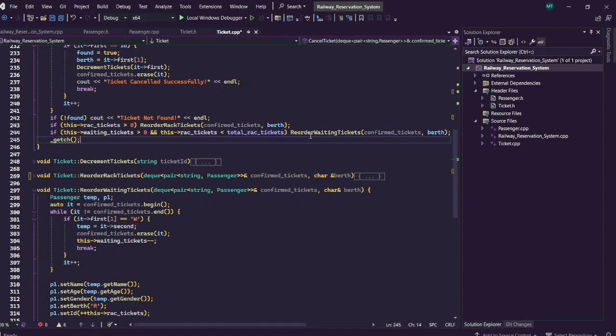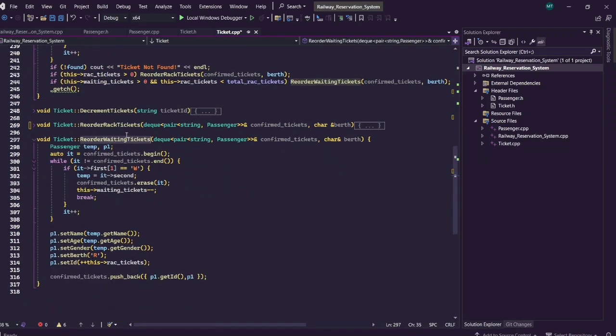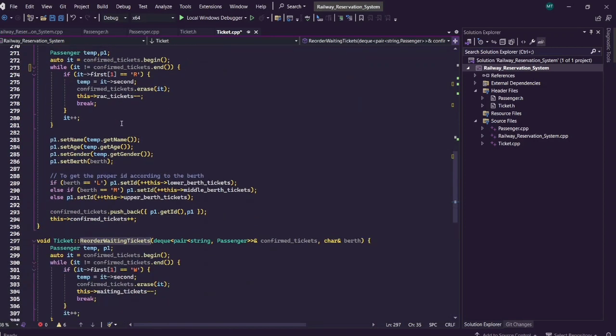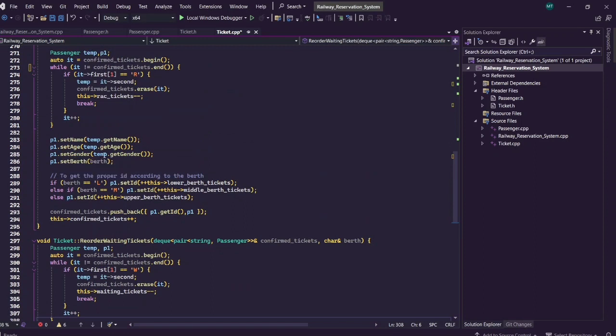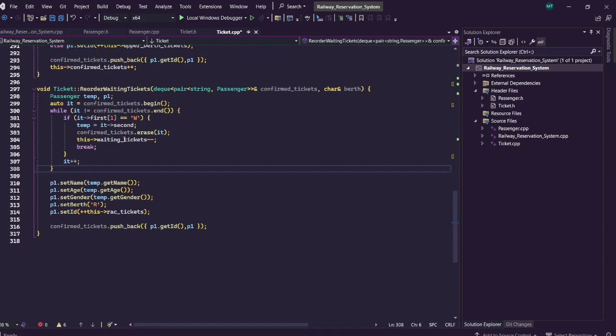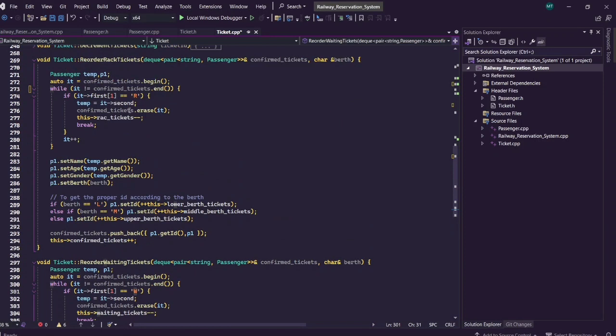Then we are calling reorder waiting tickets. So here is the reorder waiting ticket function. This is also similar to the above function. If you look at these two functions, they are entirely the same. This function is moving the ticket from rack to confirm ticket, and this function is moving the ticket from waiting. See here, only this word changes.